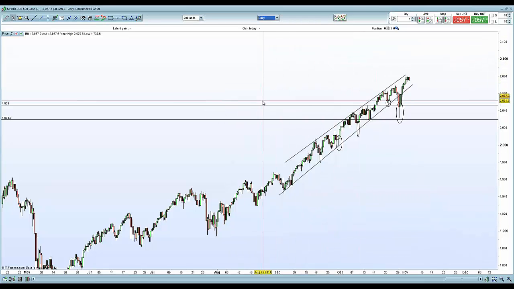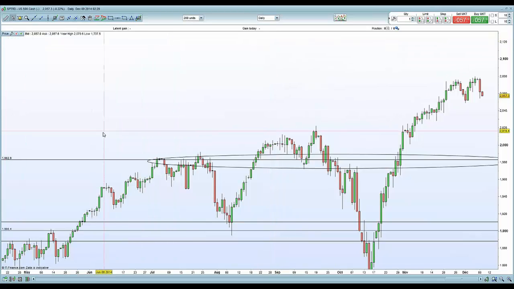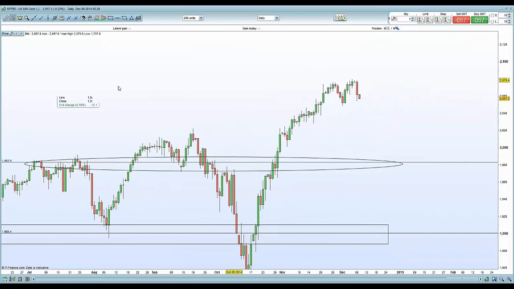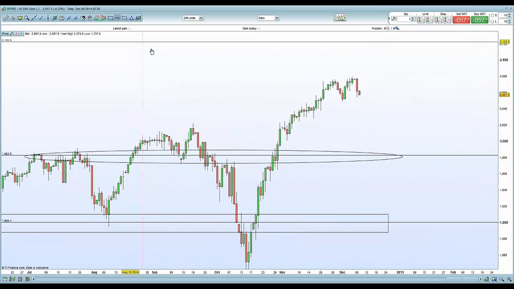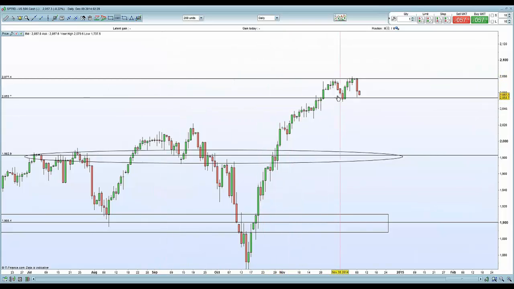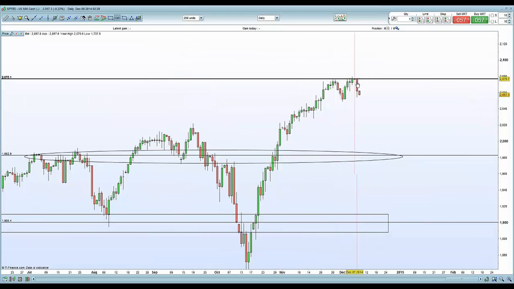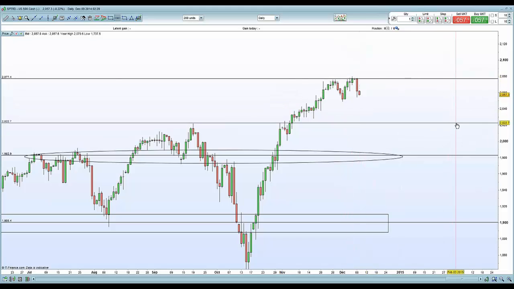So let's zoom into a daily chart. Now, taking a closer look, if you can see the daily chart, last week we made a slight pullback over the 2050 and then it made an assault on the highs again. Couldn't convincingly break the 2080 area. All right, so to me, 2080 seems to be where a lot of people are locking their profits for now. Because it came up here, tested, came down, came up here, tested a second time, didn't break it, came down again. All right, so for now, 2080 will be a resistance we are looking at.